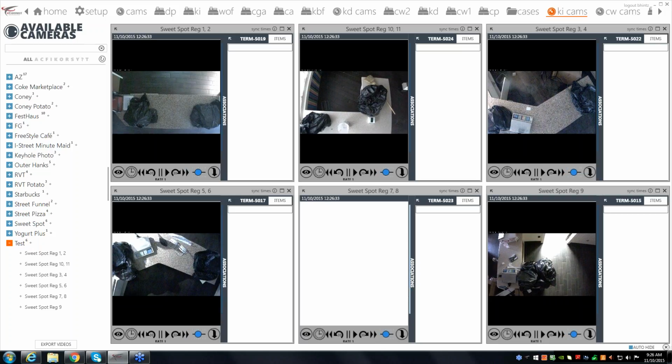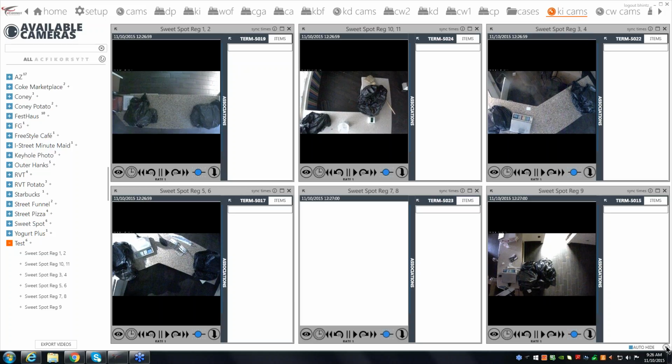So, as you can see, right now, they're not open at this point. The store is closed today, so there's nothing going on on the cameras, but you can see it opened all the actual cameras that I've selected for this group. And it looks like they might have a camera offline here, that they're going to have to fix that one. But you guys can see the actual use of this when you make your folders.